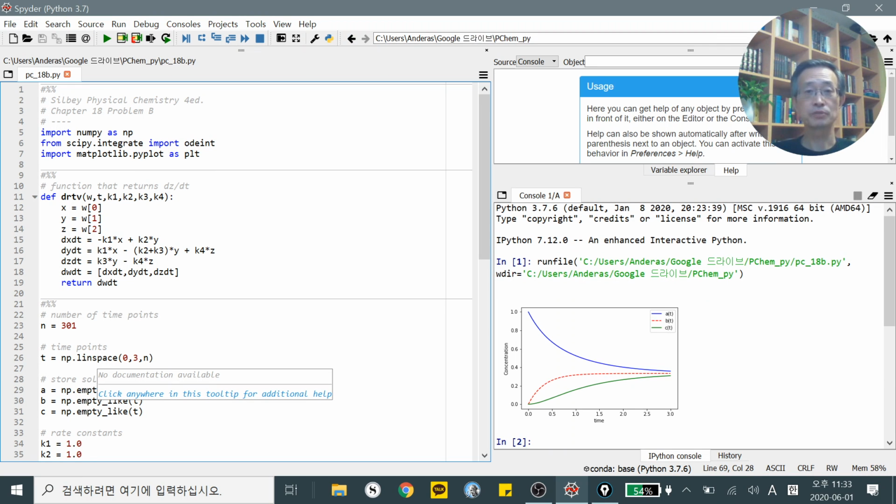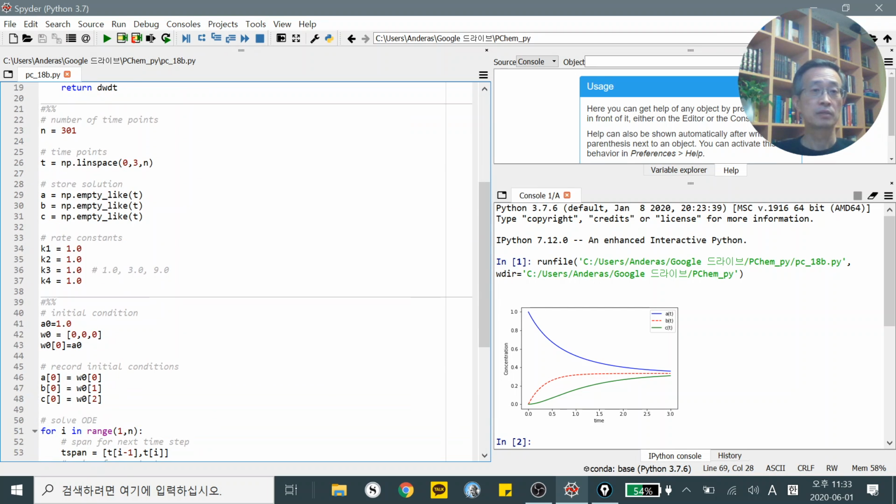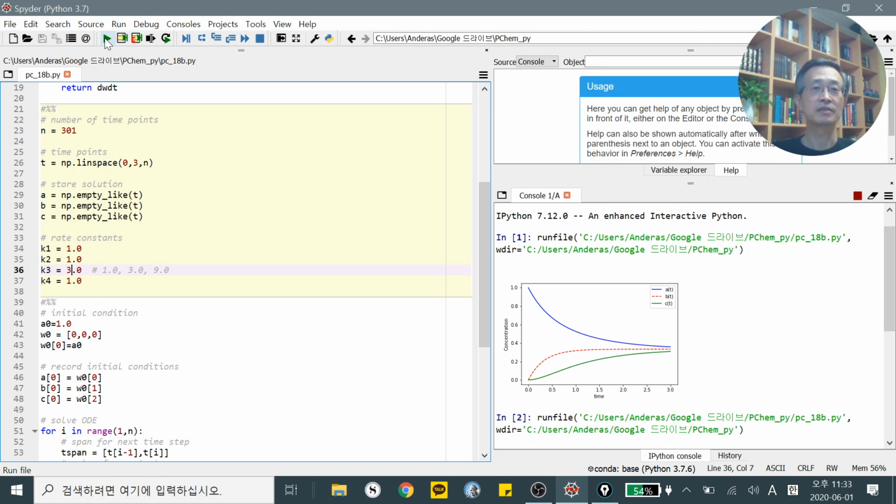So this is what we expect for all of these: k1, k2, k3, k4 are all ones. Now a technique is that we can replace this with k3 equals 3 and rerun. Maybe that's neat. Okay, that's what we'll do. Just make it 3 and then run everything.